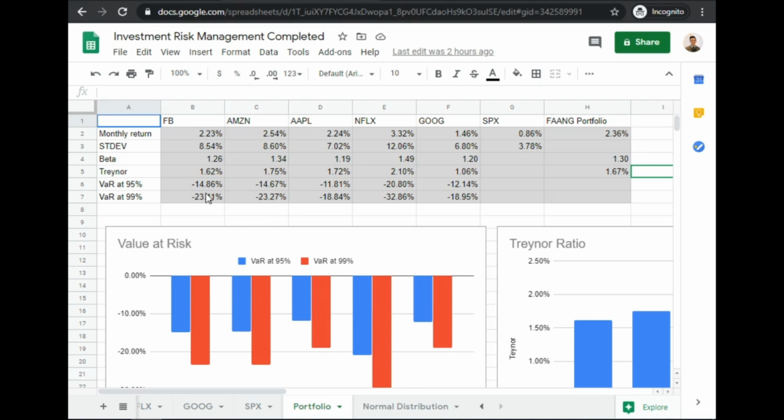Okay, so after taking the course on investment risk management, we'll learn two things. First, we'll learn how to use the Treynor ratio to assess our investment's performance and track how much our investment is earning us more than the risk-free rate, and compare the Treynor ratios to each other. Then we'll also look at the value at risk and see how much our investment can fall in value statistically.